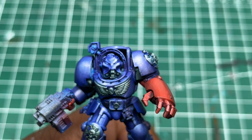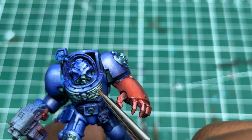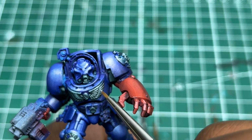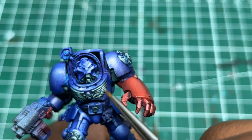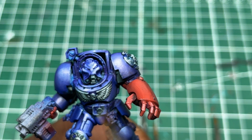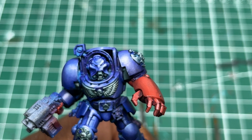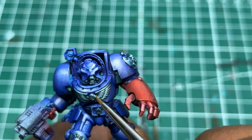And now highlights are getting smaller each time, just redefining those areas, trying to keep the light consistent. Okay, so whilst that area is drying, I'm going over the model again. And this is all layer 1, by the way, so we're just letting areas dry, working our way around it, and then moving on to different areas to work that space up.